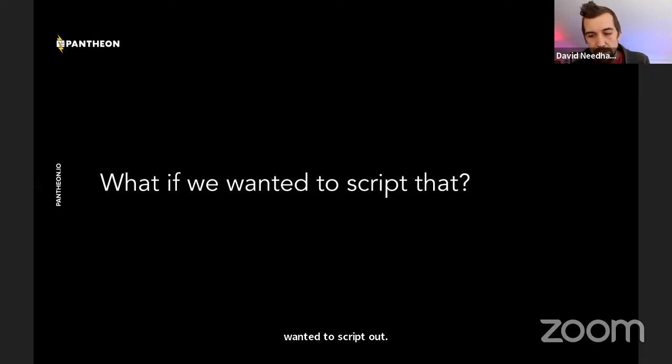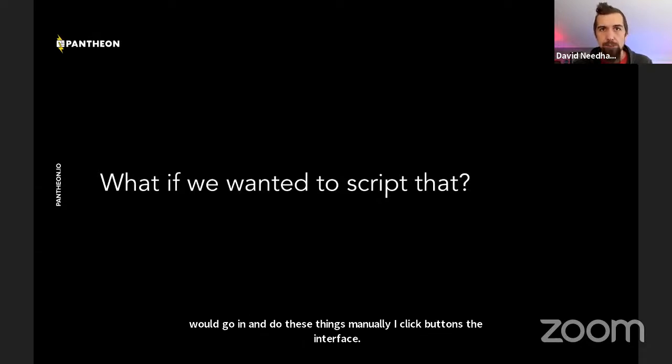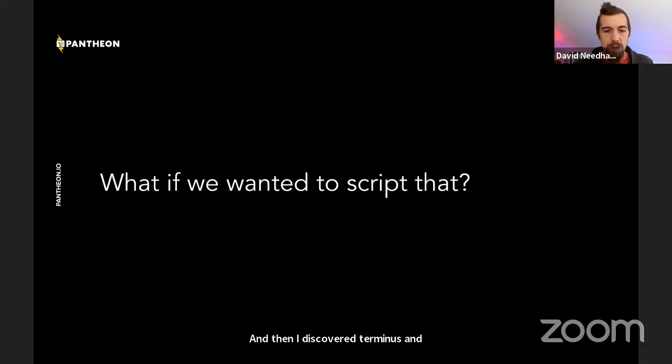When I was building sites on a weekly basis, I would go through these steps manually first. Sort of my maturity model of growing as a developer and as a Pantheon user was I would just build a site. I would go in and do these things manually. I'd click buttons in the interface, and then I discovered Terminus. And I realized all of those steps could be individual Terminus commands. And I don't have to open the browser. I don't have to wait for a page to load. I can do these things step by step using commands that are so much easier. But it's still steps I have to do.